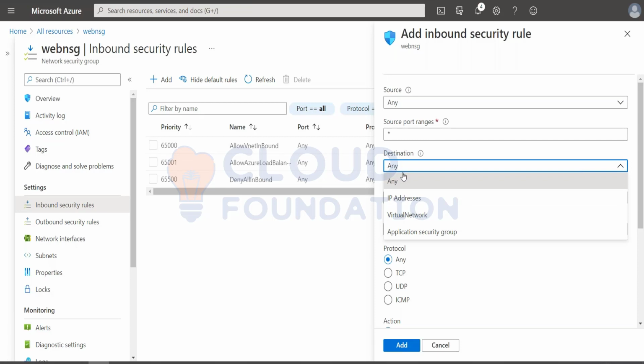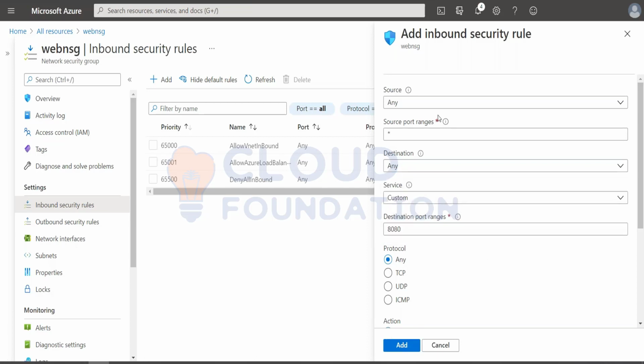In terms of destination, what are the IP addresses, the virtual network, or the application security group that you would want to create over here? Along with this, what is the port that you want to enable for communication?